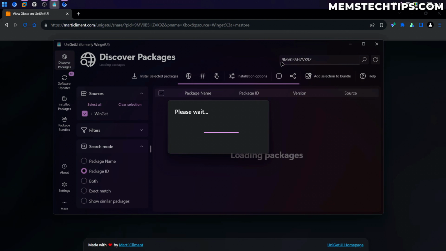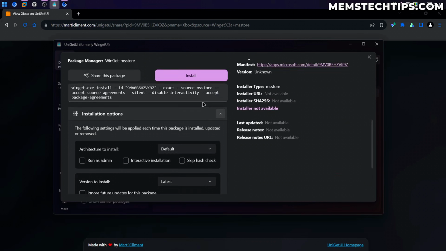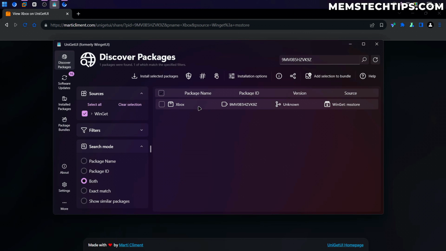And it basically does a search for the app ID, and it's now loaded the Xbox app, and I can choose to install it as well, but it also shows it here in the list of discovered packages. So if there's a specific app you're searching for and you know for a fact that it is available on the Microsoft Store or on Scoop or Chocolatey, but you just can't find it in your UniGetUI app, ask a friend or use a different computer and see if you can find it that way, and then just share it to yourself using this share option inside of UniGetUI.